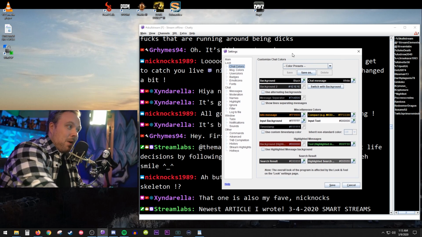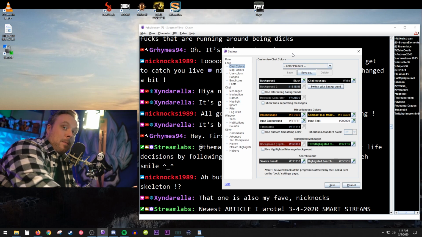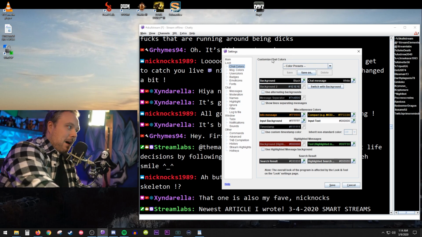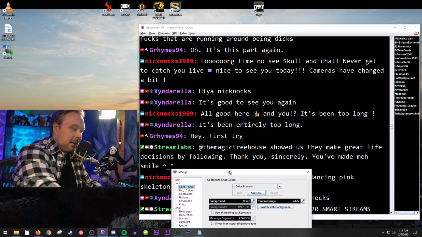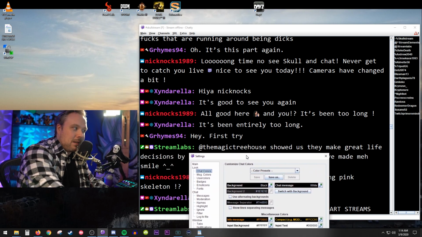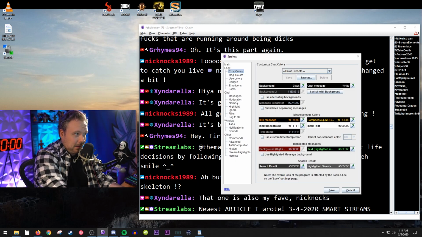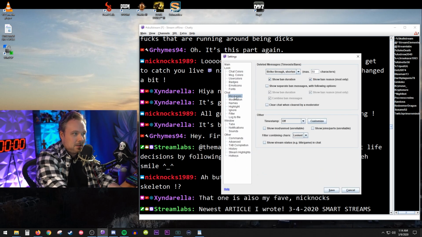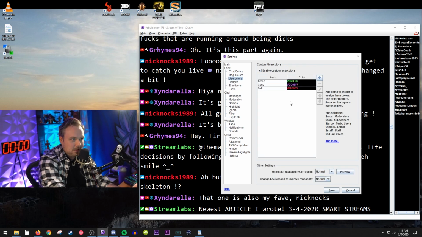Some of the other things that you could do, though, is you could adjust the chat colors. So you can adjust what messages look like, what highlights look like, what your messages from your bot look like in chat so that they pop really great. So you can see my Streamlabs messages here are green, unlike anything else. And it allows me to focus on people who have just followed the channel so that I can greet them and thank them.